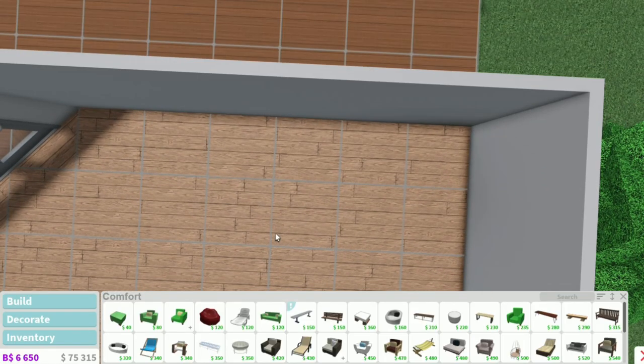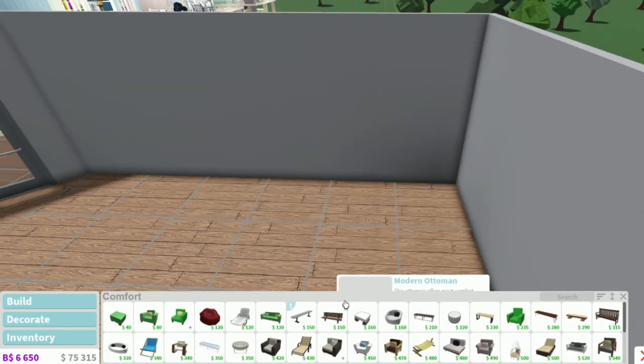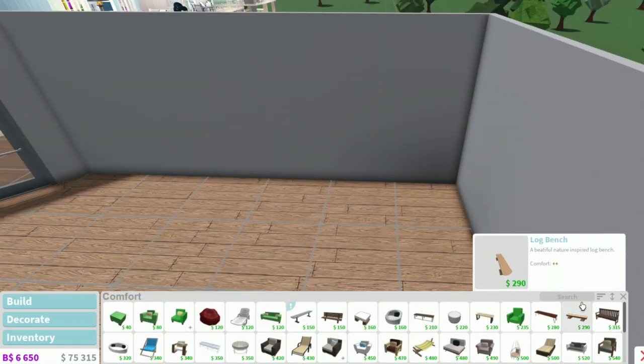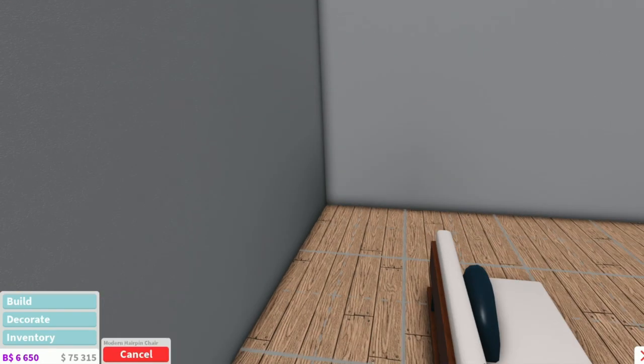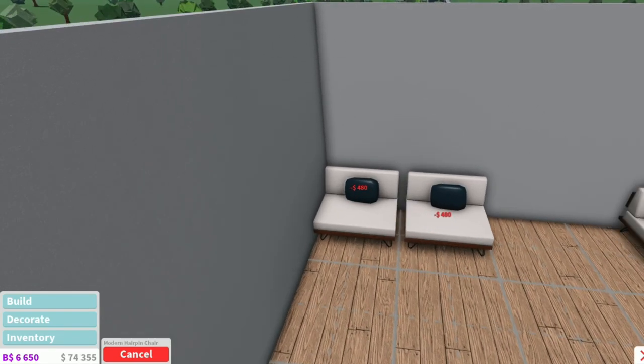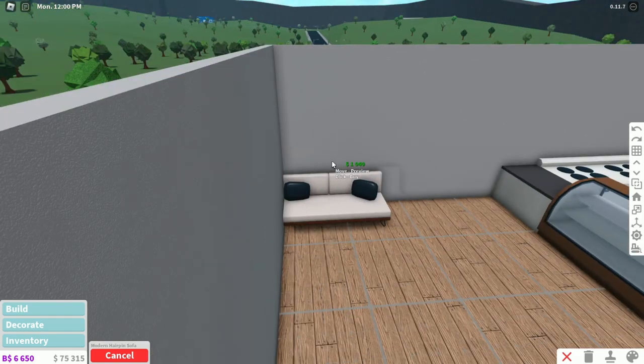All right, let's see. I do want to get onto the seating area. I think I want to use some form of sofa or some form of seating. But wait, what kind of sectionals do we have? Ooh, maybe I could do some of these sectionals. You know what? I think I'm gonna use a modern hairpin. When in doubt, modern hairpin. Oh wait, we do have double. Okay, I'm using the sofa.